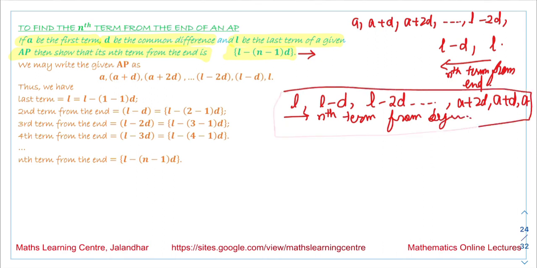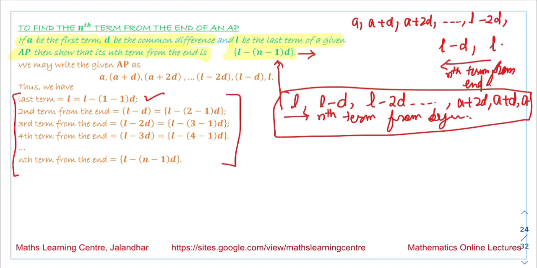If we are interested in this kind of value, the formula for this is l minus (n minus 1)d. So the last term that we will have is l, and these are given over here. You can look at these values to see how we get this formula. But right now you should remember this formula for how we calculate the nth term from the end: l minus (n minus 1)d.